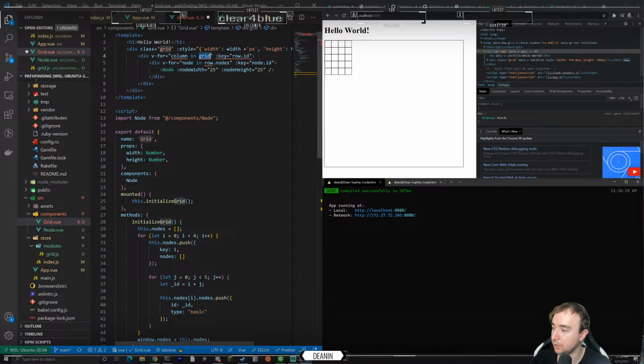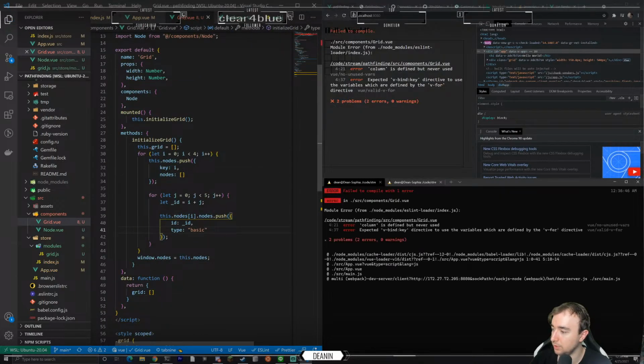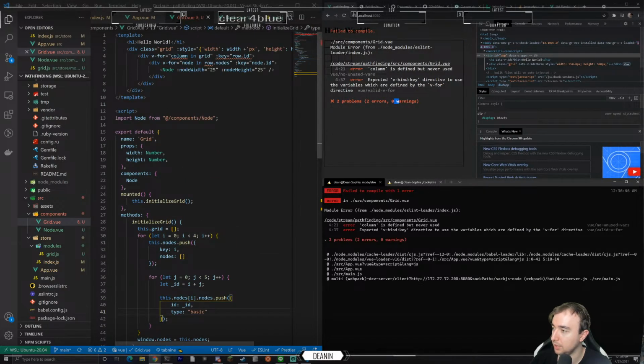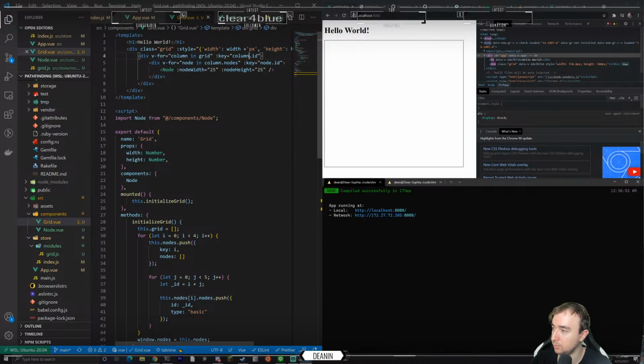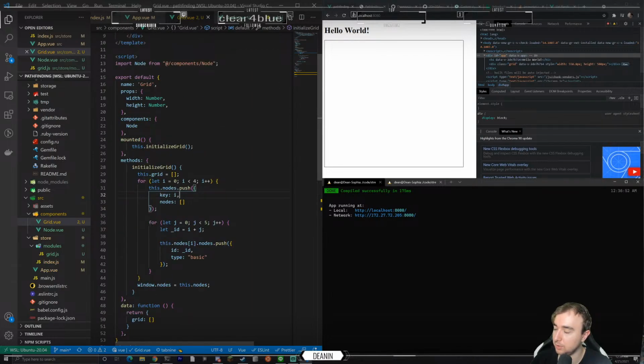Down here, we're not going to call this. This is the grid, this is the grid. The grid is a 2-dimensional array. The column in that, this is a column, this is a column. A column has a list of nodes. Is that how we want to do it? Or a grid has a list of nodes?